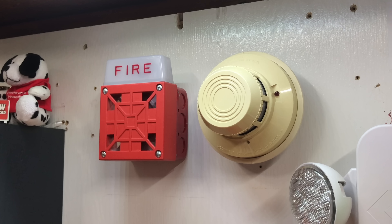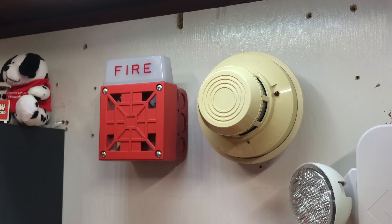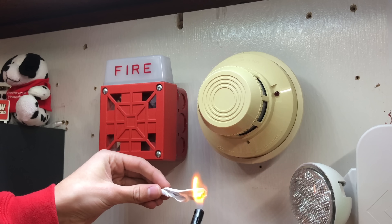For our first test today, we're going to test our System Sensor 2400 with some actual smoke and see the alarm go off. To do this, we're just going to be lighting this piece of paper on fire and then blowing it out. Just as a disclaimer, do not play with fire or anything unless you have adult permission, and if you're older than 18, you've still got to be careful. All right, we'll go ahead and test this with some actual fire slash smoke.